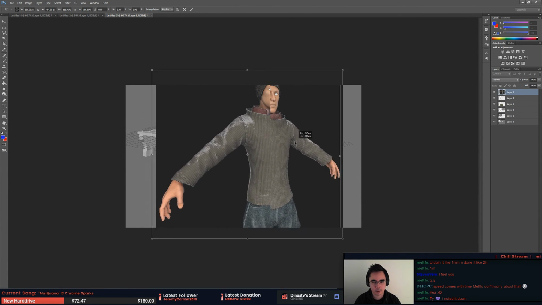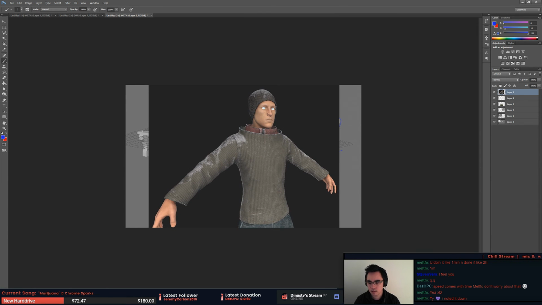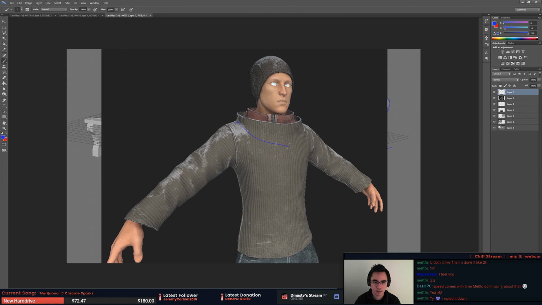Going on top of everything. There we go. So making sure that this happens as it goes down. Maybe getting a little bit of a droop to the collar.